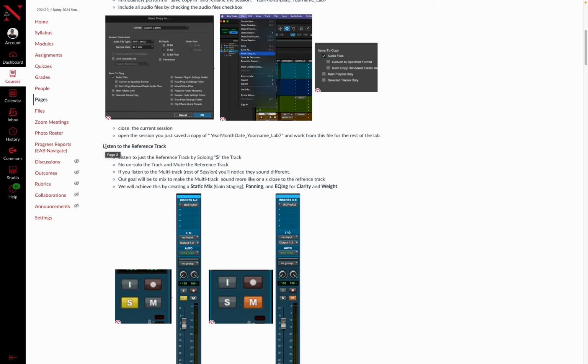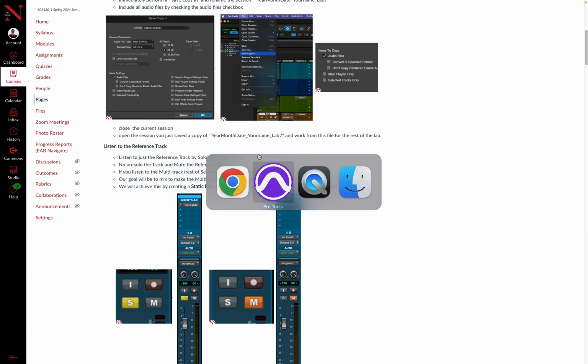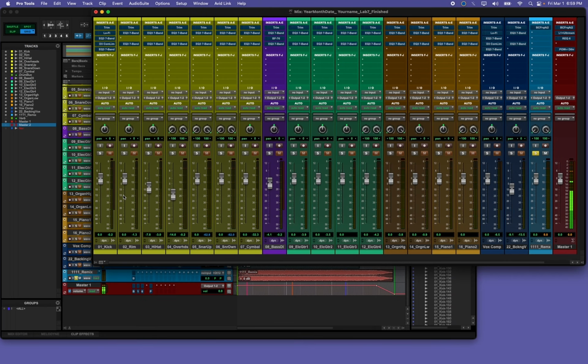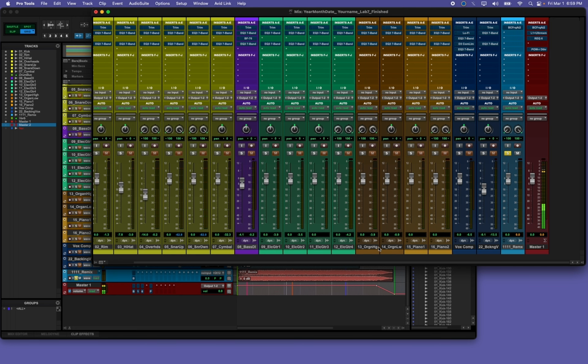and then not really coming up with a mix that you're happy with. So the first thing we can do is solo the reference track that's within the session. If you look here, there's a full multitrack session. It has all the drums, the bass, guitars, some organs, pianos, as well as a Vox comp track, which has a comped vocal already. The subtakes are in there if you want to go back and listen to those, as well as a backing vocal. There's also a track here called Remix. That track's already soloed.